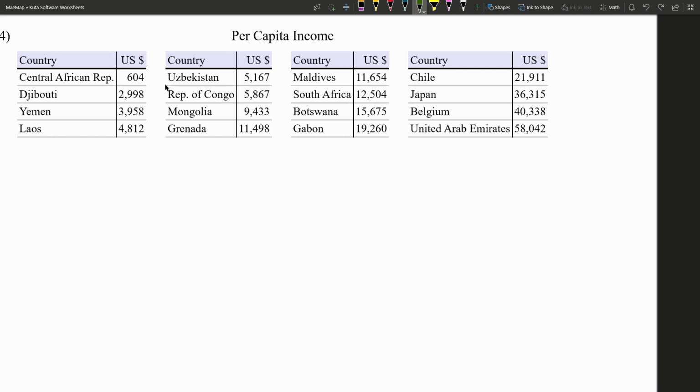Well, if we see here, because they've ordered our numbers for us, we go from $604 all the way up to $58,042. So even if I was to split this up by hundreds, I would do 600, 700, 800, 900, 1,000, but I'd have to do that all the way up to 58,000, which would be pretty tedious.